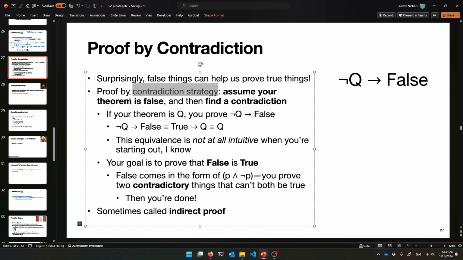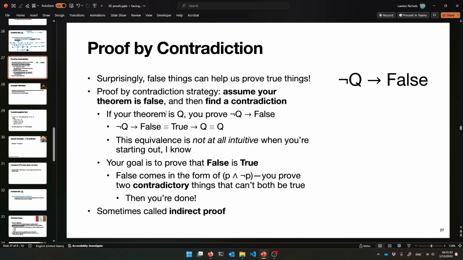Here's proof by contradiction. It's a valid strategy, and I'm going to try to show you on this slide why it's valid. Right? In a proof by contradiction, you assume that your entire theorem, the whole thing that you're trying to prove, is false. Assume that it doesn't work out. Assume that you're in a universe where what you're trying to prove is false, and then find a contradiction. And the second you do, that means the theorem must have been true. It's really weird. Let me try to prove to you how it's valid.